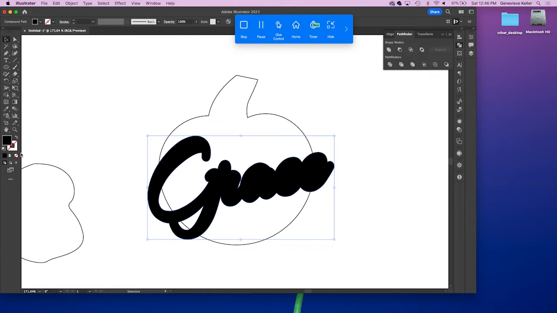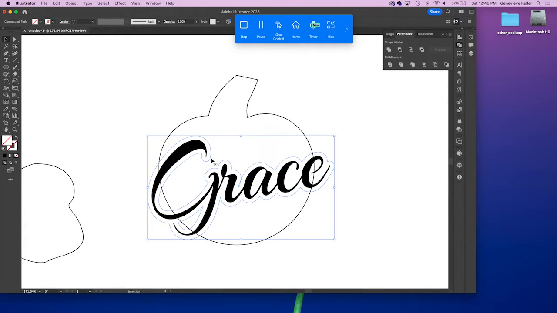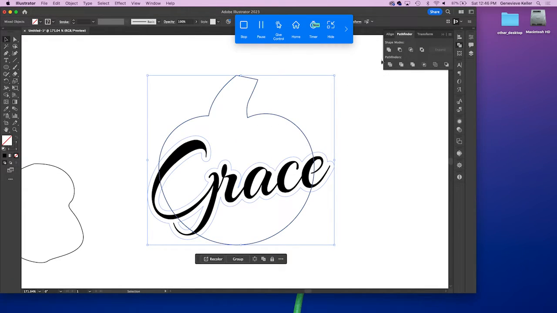If we want to cut it out of the pumpkin, then you select both again, since they're both filled shapes. And we can actually take the fill off of this shape if we wanted to, so you can see how it's working. You group that shape together, and what we're going to do now is Minus Front. What Minus Front does is it takes the thing that's on the top layer, in front of the other thing that you've selected, because Illustrator looks at it in layers. So when you start at the background and keep adding, it's a stack. It's all layers that go up and down.